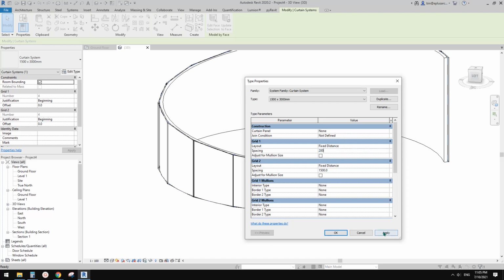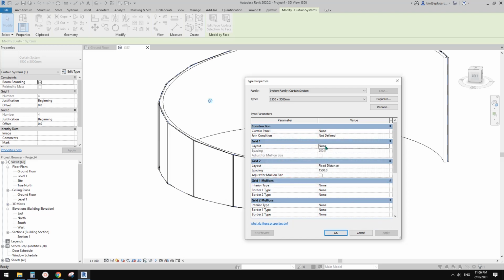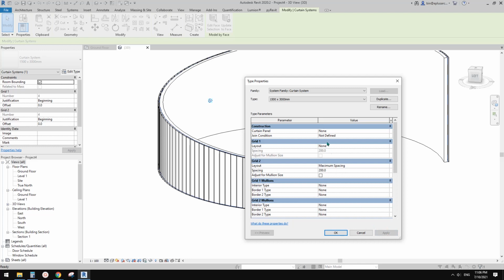So anyway, let's continue. Grid 1, let me just work out which one. I'll change this to 200. Okay, so this is horizontal. We don't need horizontal, so I'll change this to none and delete grid lines, and then change this one to maximum spacing, maybe 200. Okay, so apply.